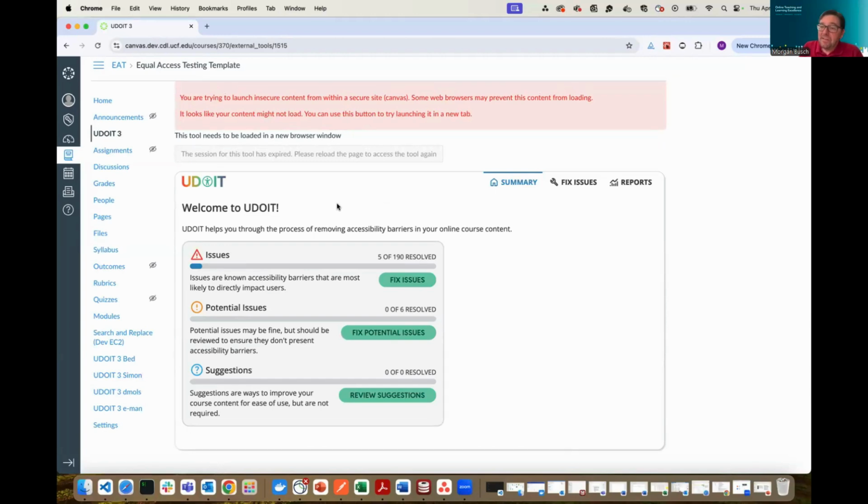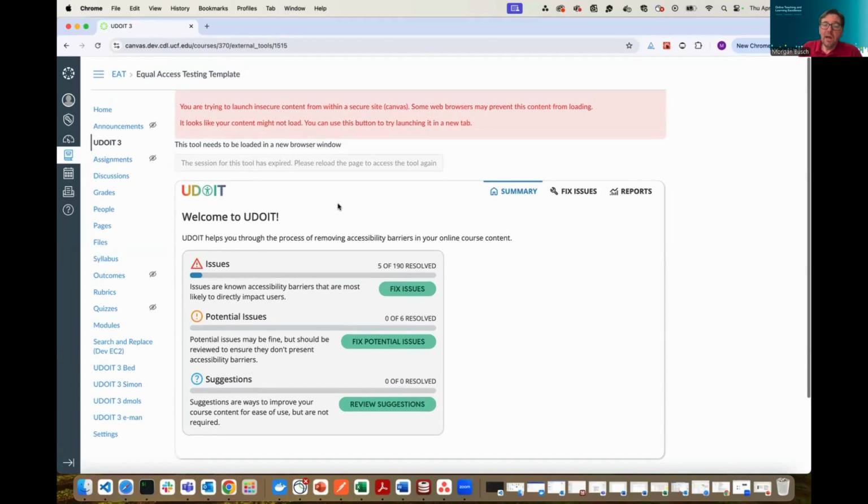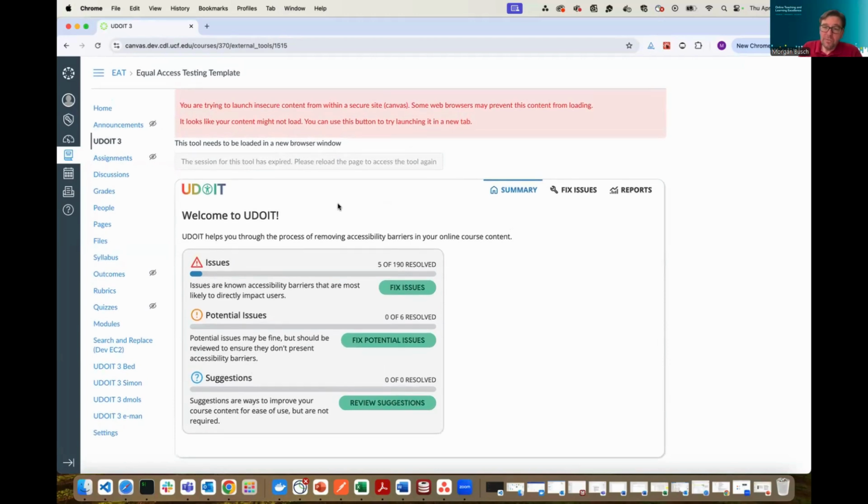If you're working at a different institution that is using UDOIT, it doesn't have an auto update or auto installer. So whoever your LMS admin or the UDOIT admin is will have to install the new software. We are updating the GitHub code repository with all the new stuff as well as instructions on how to install. So it should be a fairly seamless experience, we hope. But it will be available as early as May for anyone. And at UCF, we're in charge of when it gets installed. So we'll be putting it in probably mid-May, depending on how nervous our LMS admins are.